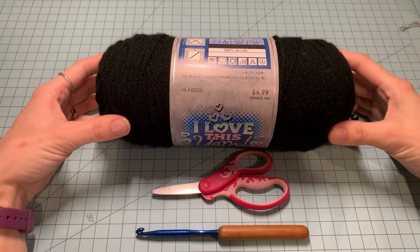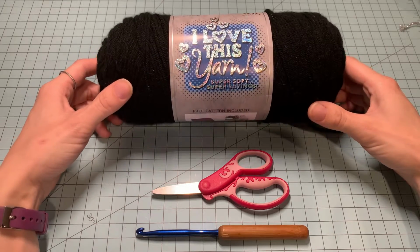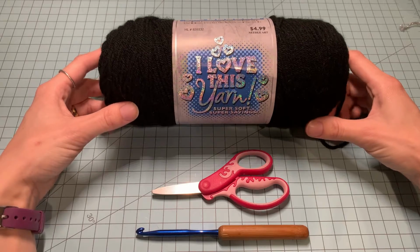Welcome to Amber Escapes. Today I am going to be showing you the very basics of crochet, including the very first 4 stitches that you may need to know. With those first 4 stitches you can do pretty much any crochet project and read any pattern.